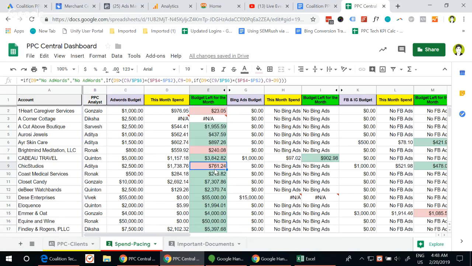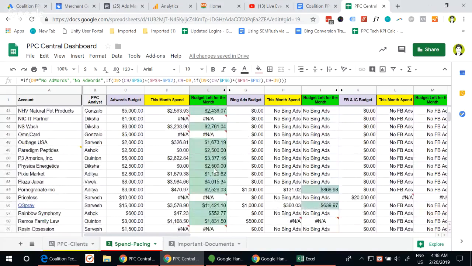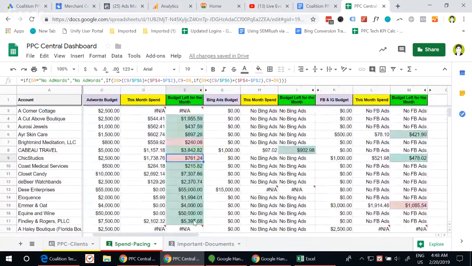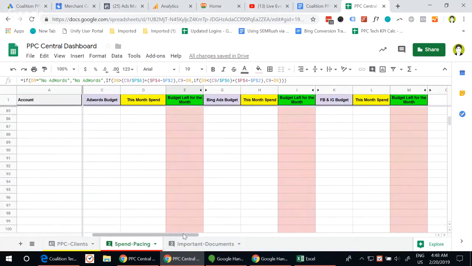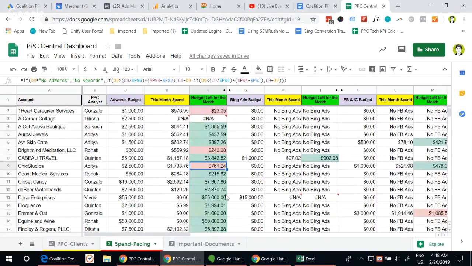So that's a kind of light red, but if you see a very dark gray, that means you have already overspent, and that's a huge concern. Normally, if your account has overspent the approved budget in a month, that means it's a huge problem. If a client has given $1,000, we always need to spend it throughout the month wisely.